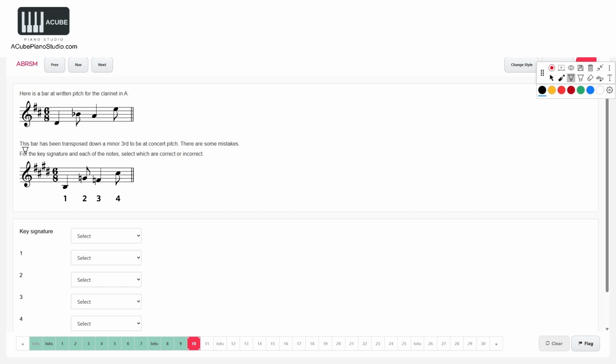Okay, so you need to look at the key signature. If you have F sharp and C sharp, it is a D major key signature. Don't care about the minor, it doesn't matter because you're only interested in the key signature. How about this? This is an E major key signature. So if you go from D down a third, D, C, B. It should be B, or B flat. So let's take a look at this. Let's use a piano.